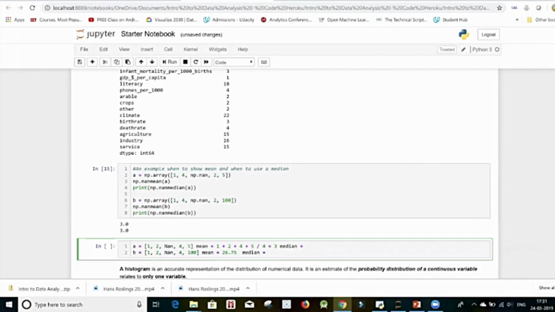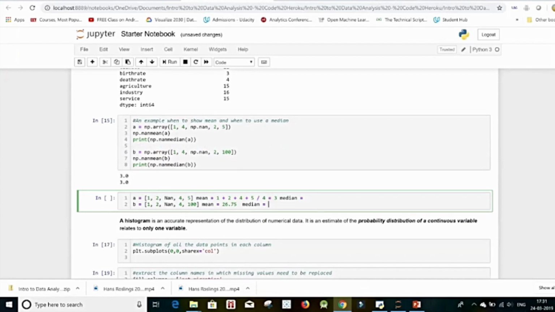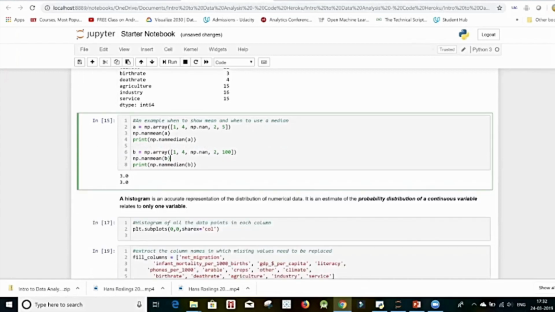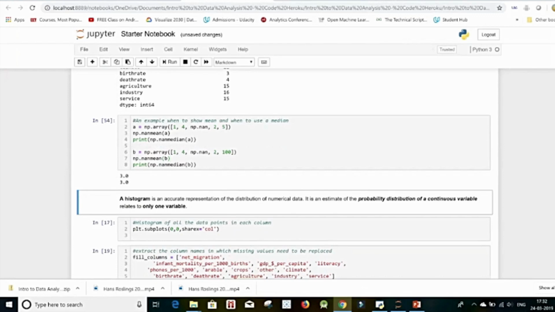When the distribution is skewed, it's good to replace with median. If the distribution is normal, it's good to replace with mean. So if your values are evenly distributed over your quartile ranges, then it's mean. If you have left or right skewed values, it's median. So for both of these, the median is 3. So it's good that we replace null values with median. Everyone agrees with me on this? I have this as an example where I've computed both the means and the medians, and median values are the same for these kinds of lists.